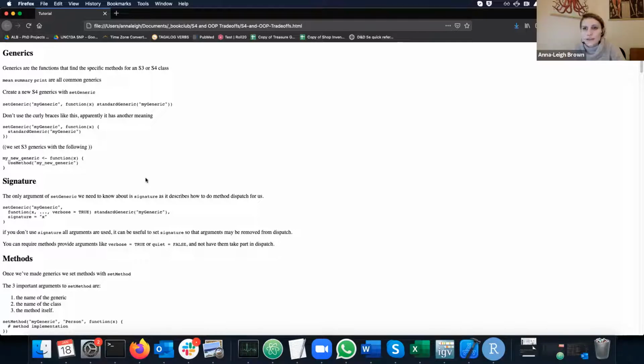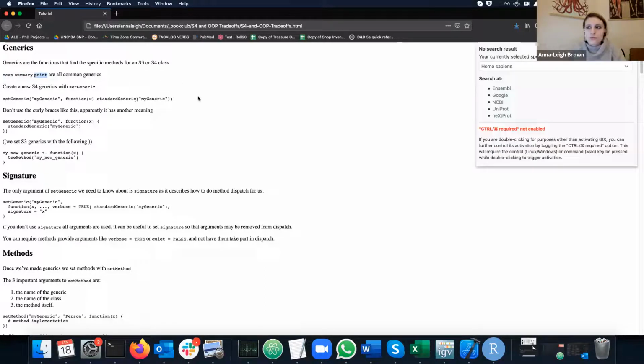The idea behind S3 and S4 is that the encapsulation and the reproducibility that you might get from an R6 object, or in classical object-oriented programming, is really centered on the functions that you create. So generics are the functions that find the specific methods for S3 or S4 classes. Some common generics that we use all the time are mean, summary or print.